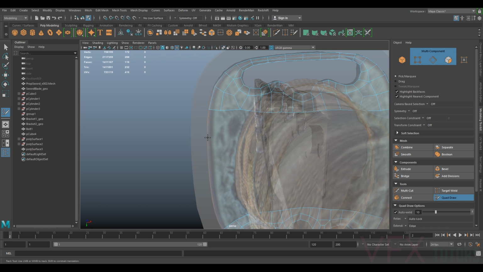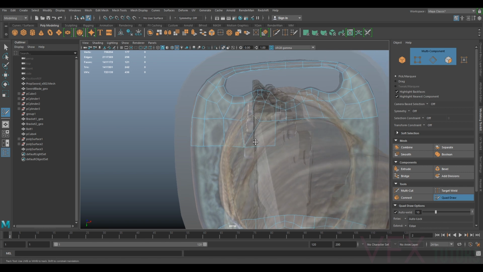So I'm just going to go for quad draw. And I'm just going to go through and remove sections that I don't really need and reduce it just by adding extra edge loops and some nodes. Like this, it's a static object, so I know you still want good topology and stuff, but sometimes it's.